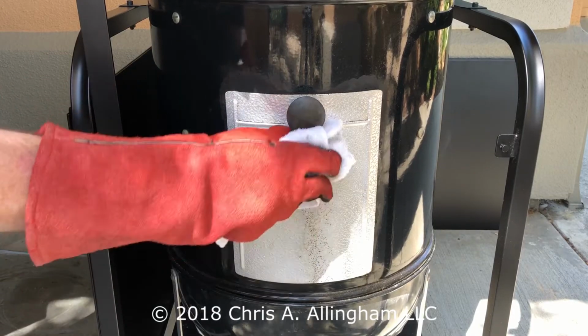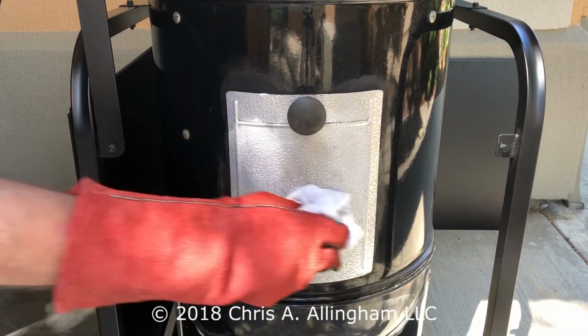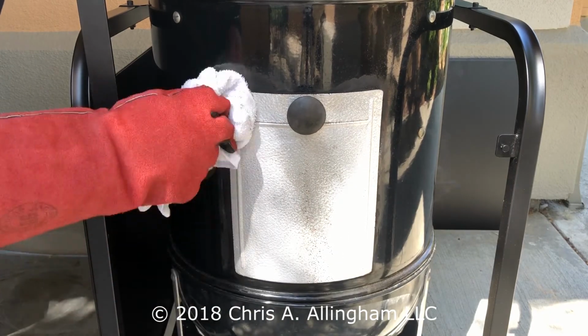And don't forget to clean the access door and the areas around the access door. The steam is very effective at cleaning these areas too.